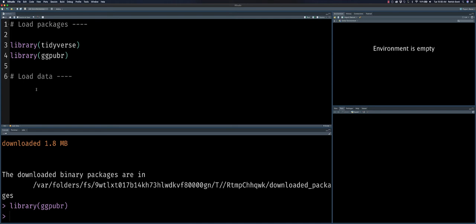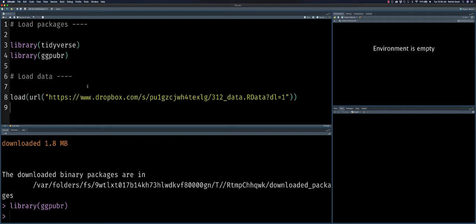So it allows you just to skip back into a previous section of your code as long as you're working neat. And then I want to paste into this the original load URL command that we have that loads all of the data for our Econ 312 class. So please go back and see the previous videos, or actually if you're in the 312 class, you're going to find this specific command and URL within our Slack channel.